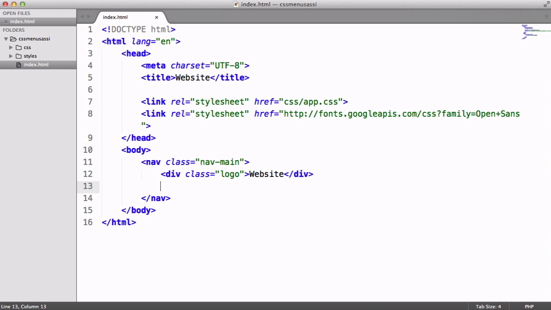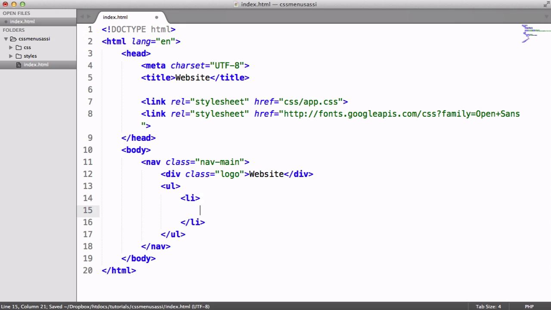For each of the nav items, so the actual items that you can see and the nav content, we're going to include these within an unordered list. So we'll create an unordered list here. We'll create a list item for each item. And inside of this, we're going to have an anchor. This is just going to be the link. For any drop-down items, you're going to want to have a hash. And for the text, you're just going to want what you want to be displayed. I'm going to give these a class just so I can easily target them as well. I'm going to call these nav item.